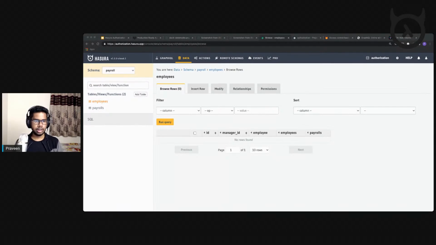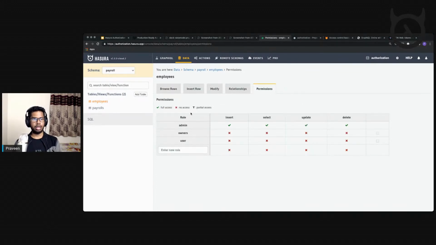And for a manager, you can select anybody's payroll, but you won't be able to modify anybody's payroll. So you're just slightly senior to what an employee can do. A manager can just view every employee that a manager can see. So that is the only change between a manager and an employee in the select permission. The mutations, which are insert, update, delete, are all restricted for both employees and managers. So this is a case where we'll have to look at multi-role permissions.